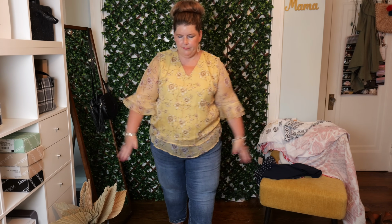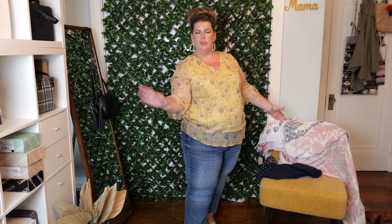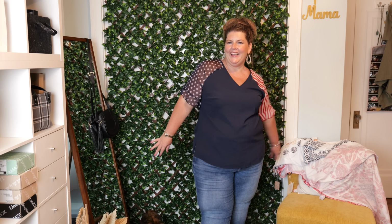I'm really liking the clothes, guys, and they're so reasonably priced. It makes me feel very feminine, and I love that. I like to be able to wear something that's more casual than I normally wear, but also put together so I can run errands and these kinds of things. That's what I love about this. I think it would be super cute with just a clutch and run out the door. Go grocery shopping. I mean, happy 4th of July.